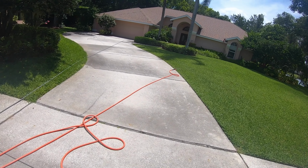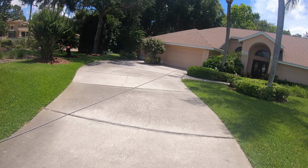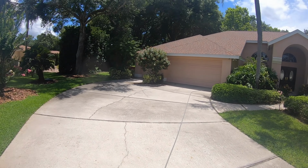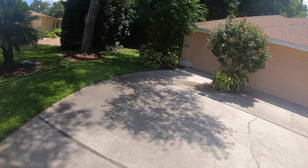All right, so this is the driveway here. It's a 3-car garage, a little longer than usual. But like I said, man, I did this about 2 years ago. It does have a lot of trees on the property. Got a lot of algae over here on this side.